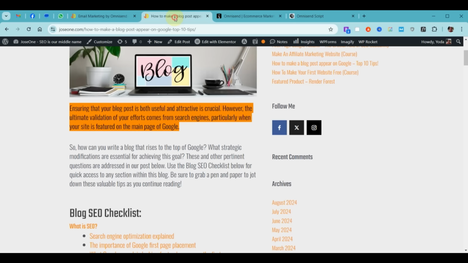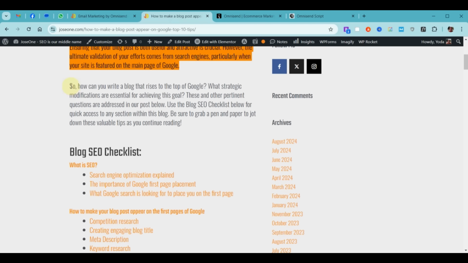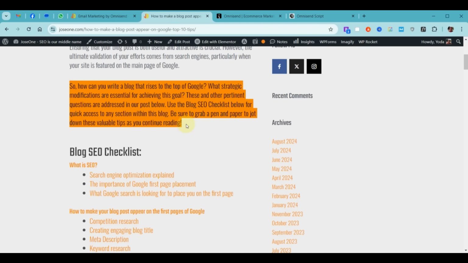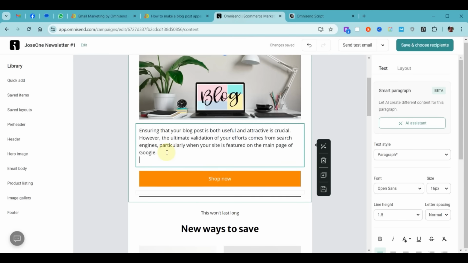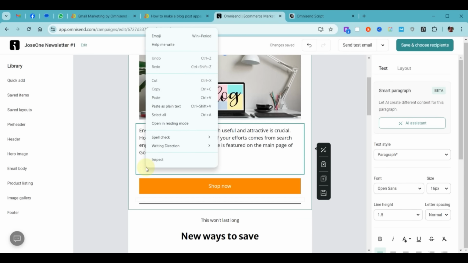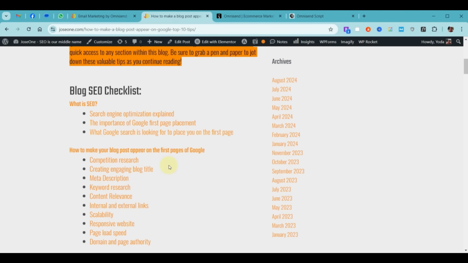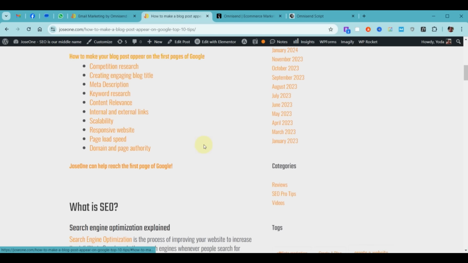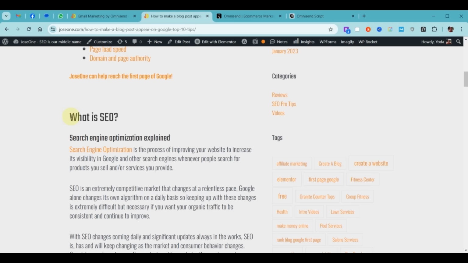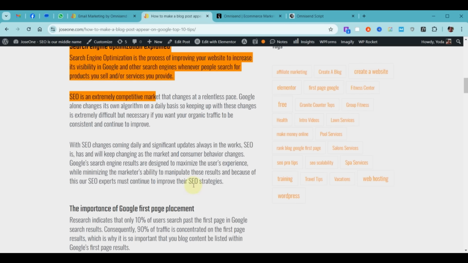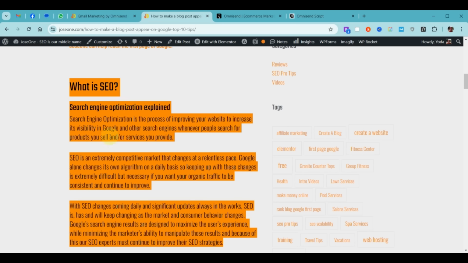And let's go back to the blog and get the second one. It's a process, obviously. Go back to Omnisend, a couple enters, right-click, paste plain, go back over here. I don't need these links, so I'm going to skip by that. Now here is a header. And so I'm going to make the headers a little bit bigger. So we're going to take this and we're going to copy this whole section. Just remember, this is a header. This is bold. That's regular text. I'll copy that to the clipboard.